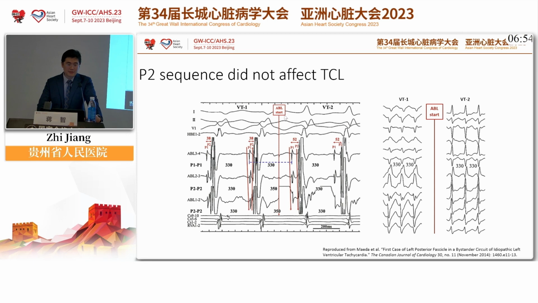As soon as the ablation initiated, the P1 P2 separated, and the P2 sequence changed from proximal to distal, and the ventricular morphology changed from a more distal exit to a basal exit. And with this P1 P2 interval change and P2 sequence change, the cycle length of the tachycardia did not change. That means that the cycle length could be intact while the P2 did not participate in the circuit.